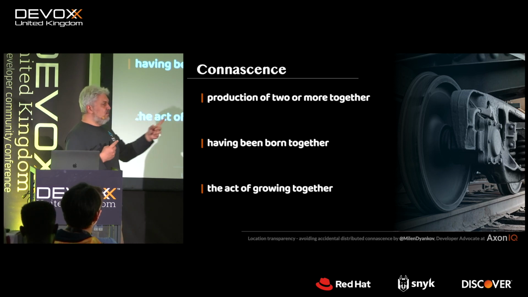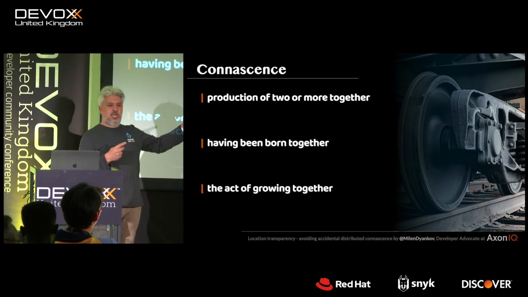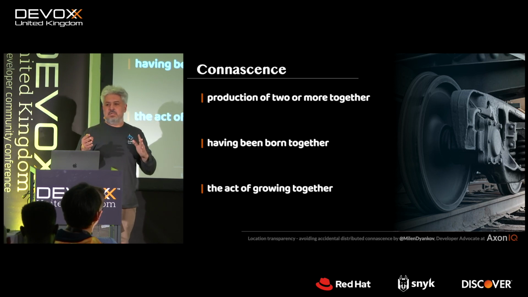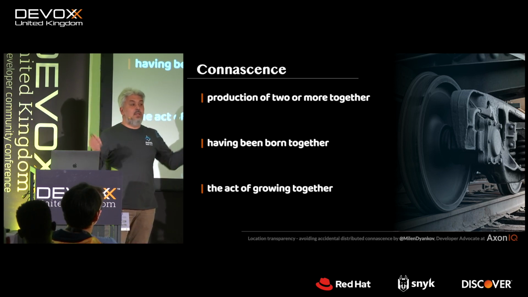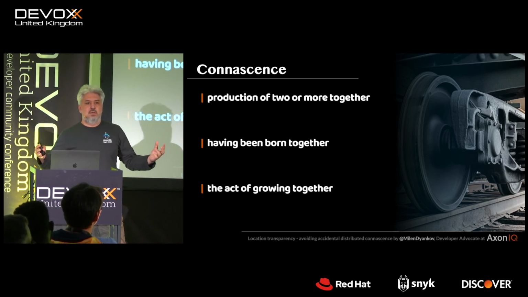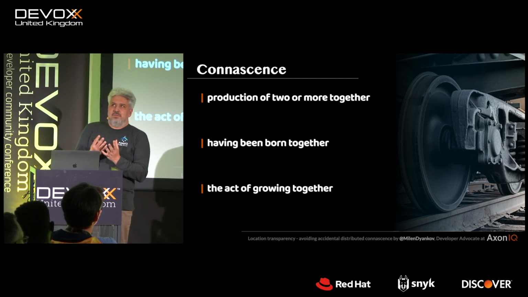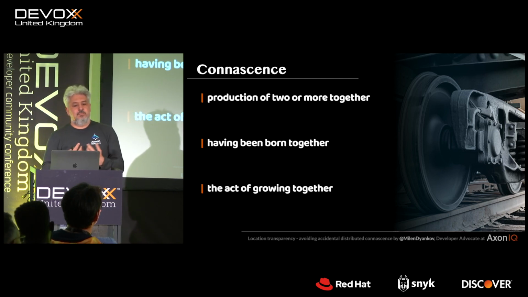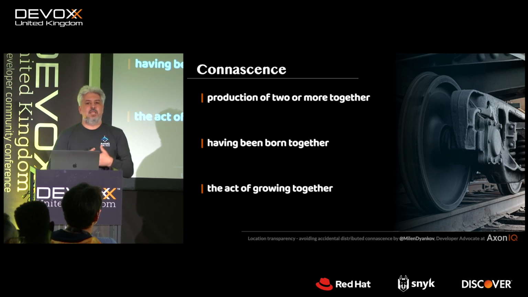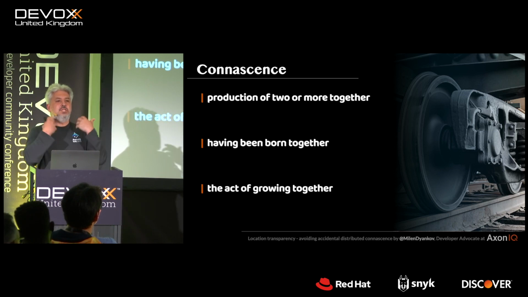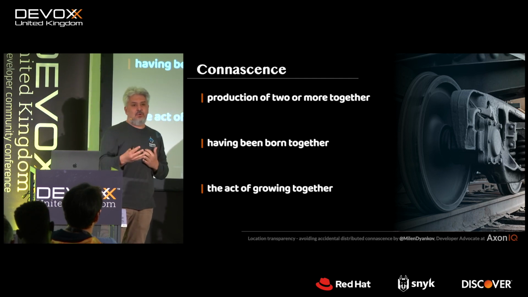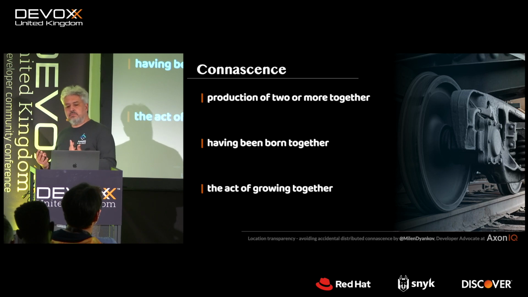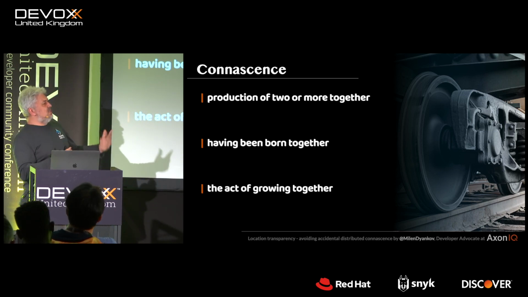But if you decide to change the shape or the width of the wheels, it's not going to work unless you also change the rails. And vice versa. If you want to change the rails, then you need to do something with the wheels. So those are technically independent objects, but there is a connascence between them. They need to evolve together. They need to be changed together, or otherwise, if you change one and not the other, things will not work anymore. So that's a very interesting example.